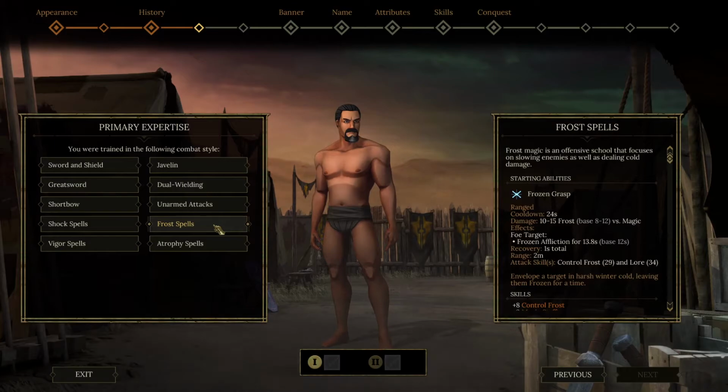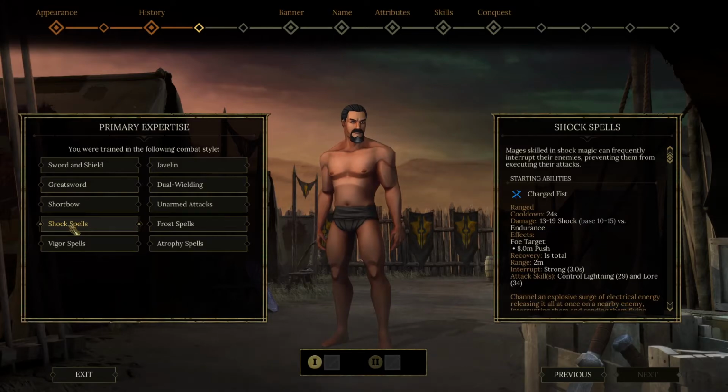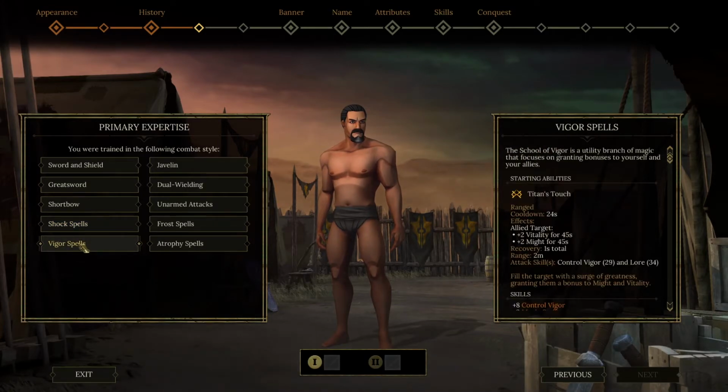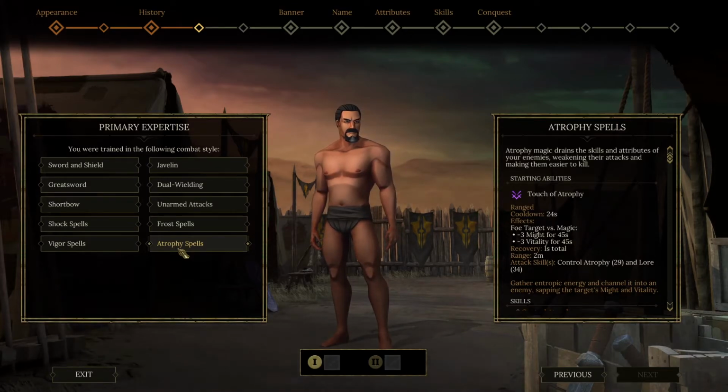Frost magic is an offensive skill that focuses on slowing enemies as well as dealing cold damage. Mages skilled in shock magic can frequently interrupt their enemies, preventing them from executing their attacks. Vigor is a utility branch of magic that focuses on granting bonuses to yourself and your allies. I'm not gonna go with this. Atrophy magic drains the skills and attributes of your enemies, weakening their attacks and making them easier to kill.